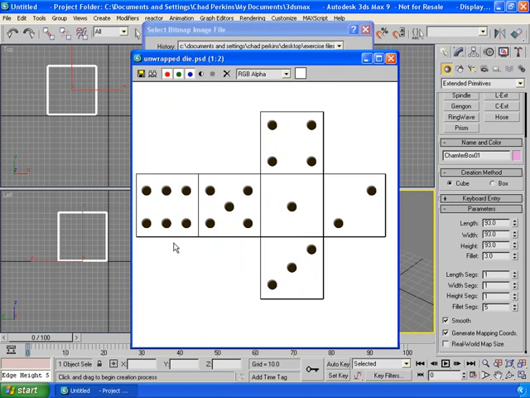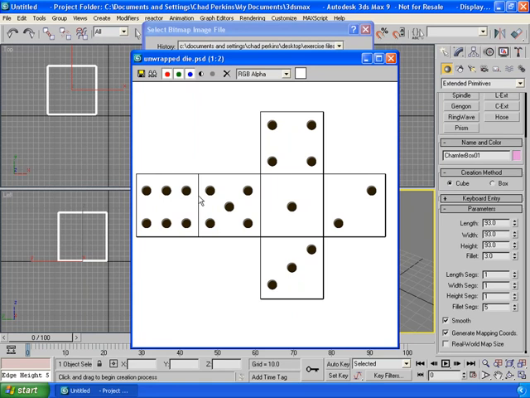Now, as we look at this map for our die here, we see all the sides of our die represented, but it looks almost as though you took our die and unwrapped the pieces. And folks, that's exactly what the Unwrap UVW modifier does. It breaks apart the pieces of your mesh and allows you to put those pieces wherever you want. And wherever you put them on this map is where they will be mapped to.